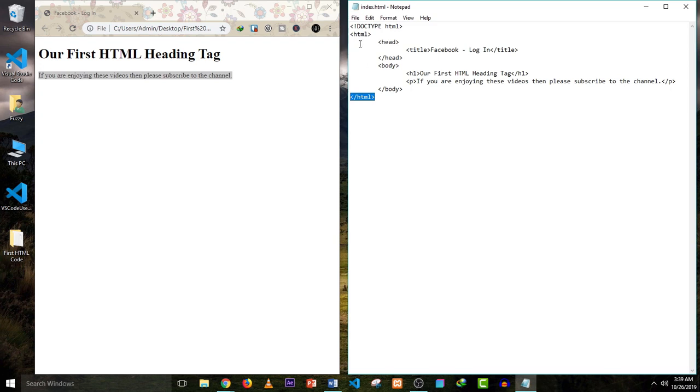And inside the HTML tags, we are also going to have a head tag and then a body tag. The head tag contains information about our HTML document, and it can also take a tag for the title of our HTML document. And also our body tag is the tag or element that contains all the information that is going to be rendered inside the web browser.